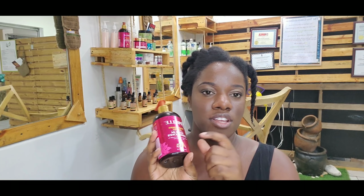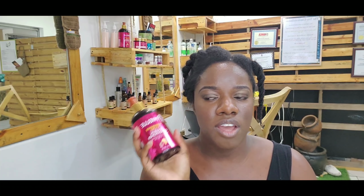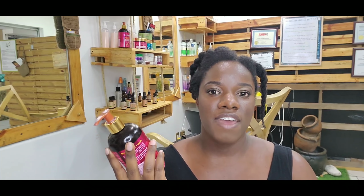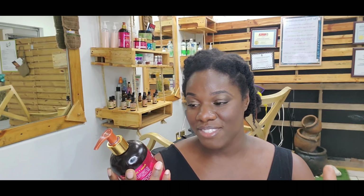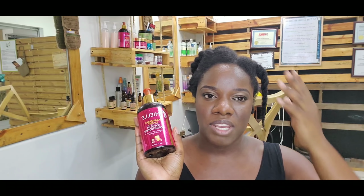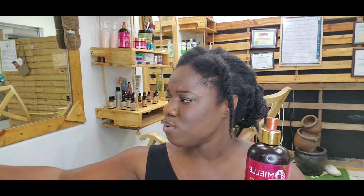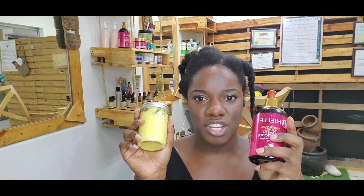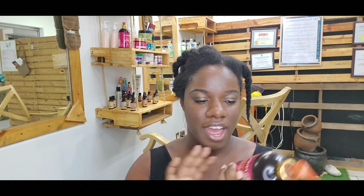I use this product sometimes, occasionally, mostly when I want to blow dry my hair. Not that it is a heat protectant, but I find that sometimes when I try to blow dry my hair, which I only do like twice per year or once per year, well, it's a new year now anyway, so I may be blow drying my hair, sorry, not today of course. But I want to use this in my hair because my hair feels a little bit hard. Not that this can't do the job, but just for precaution, I'm going to use a little bit of this to moisturize my hair as well.